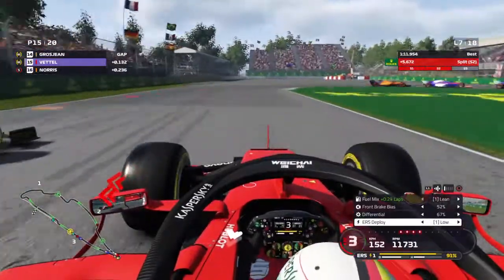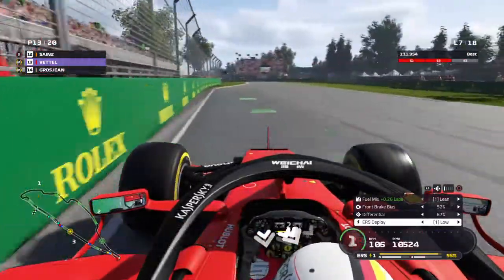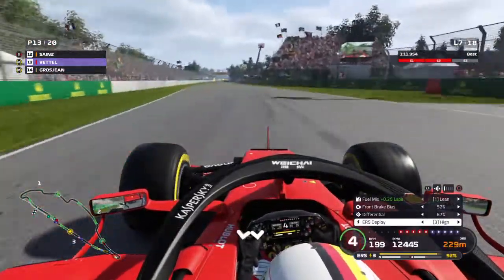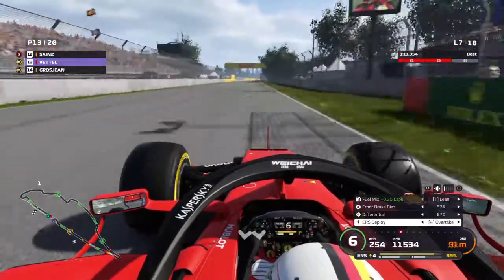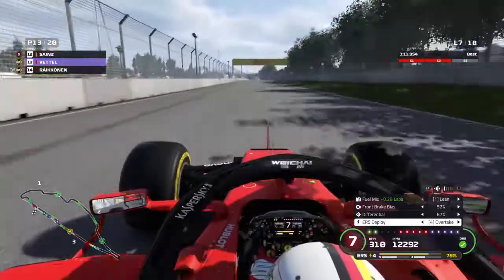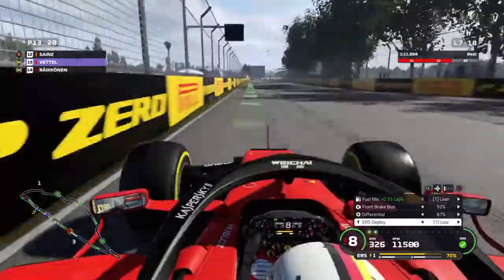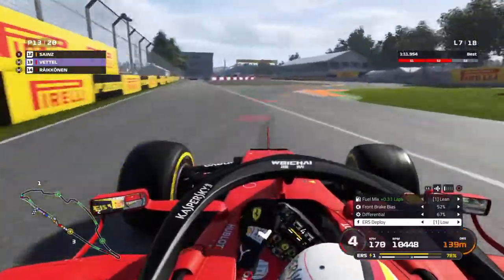We're going to go for a double overtake down the inside of the Alfa and the Haas driver, and it's a lovely move despite our front wing damage. And Lewis Hamilton's into the pits. The gap was 2.8 seconds previous to my pit stop, and he's already coming out of the pits now. So the undercut really hasn't worked.